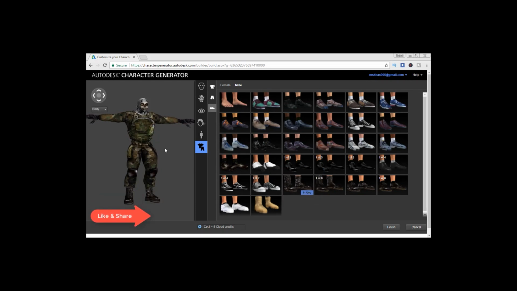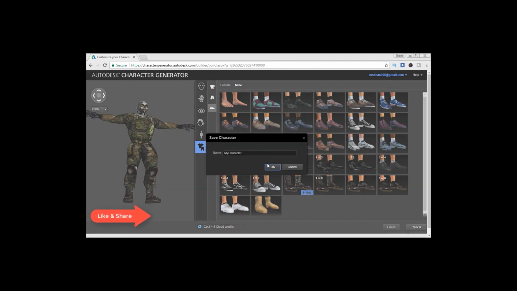Okay, now guys, my character is ready, and we are going to download this character. So this is just to view. So click finish. We just customized our model, my character.